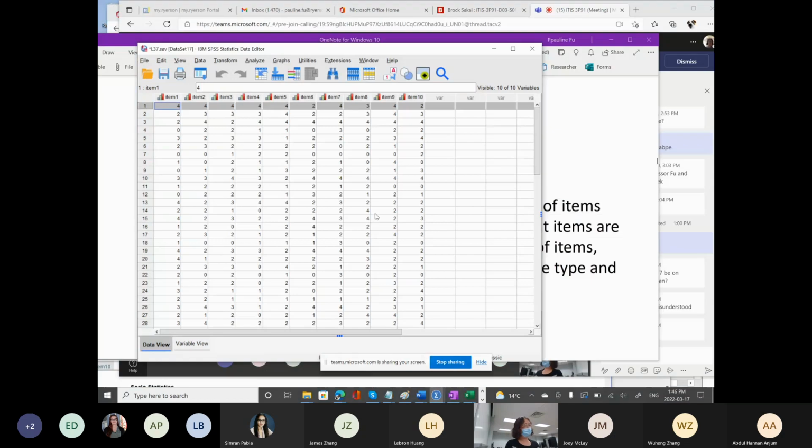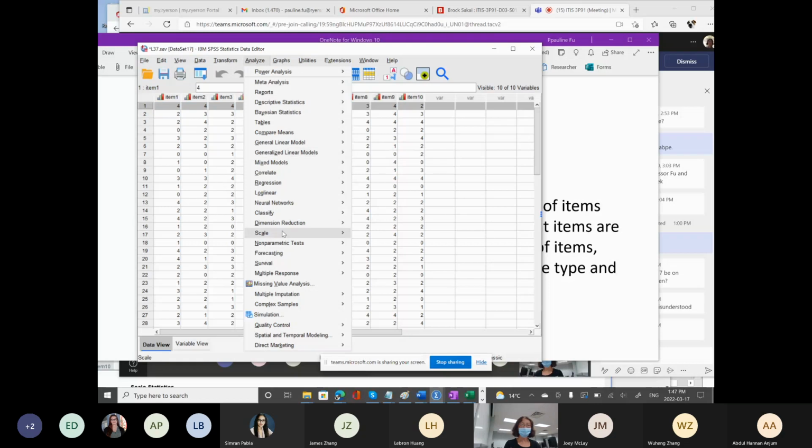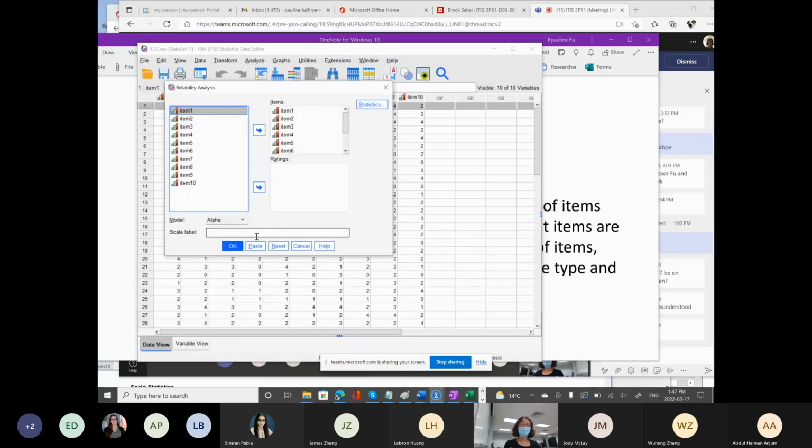So now we are going to use split half. Go to Analyze, Scale, Reliability Analysis. Now click Reset. After you click reset, we want to put in items 1, 3, 5, 8, 10.